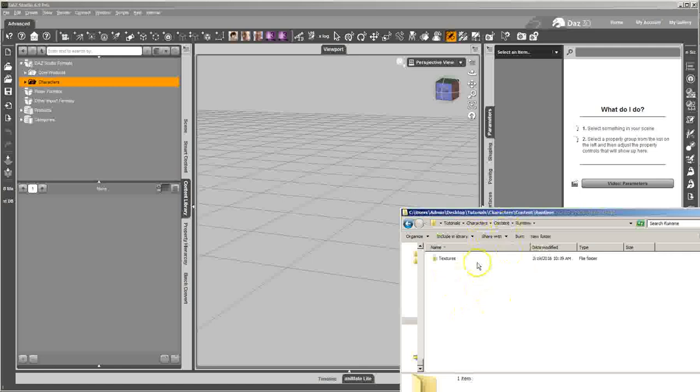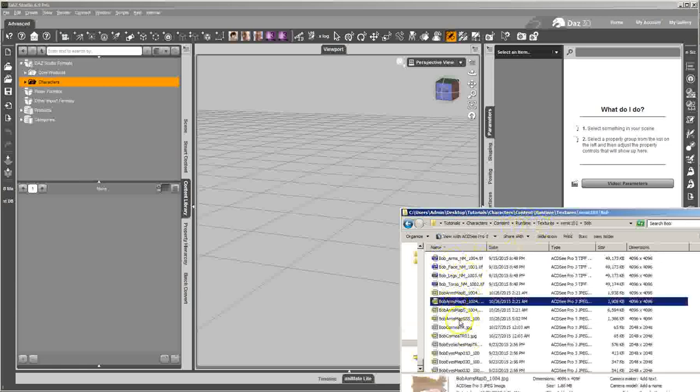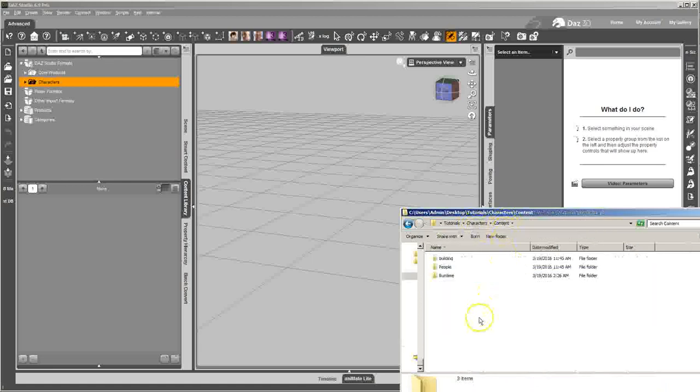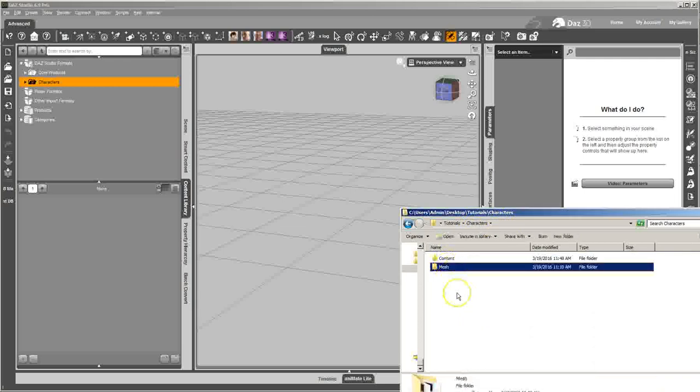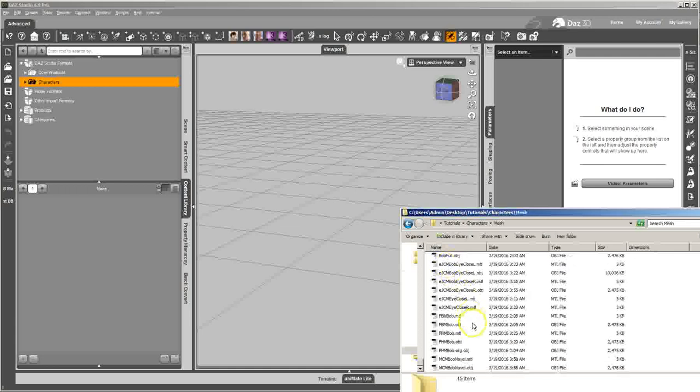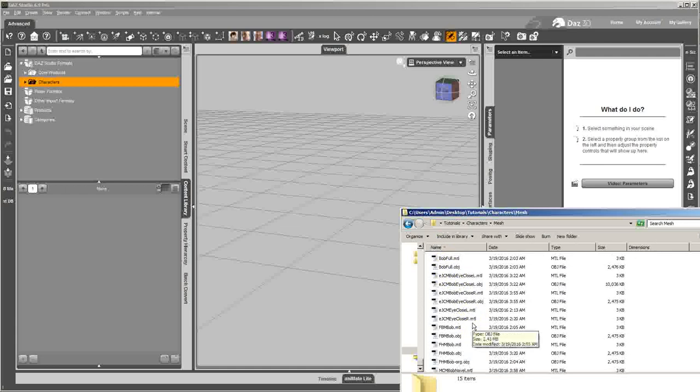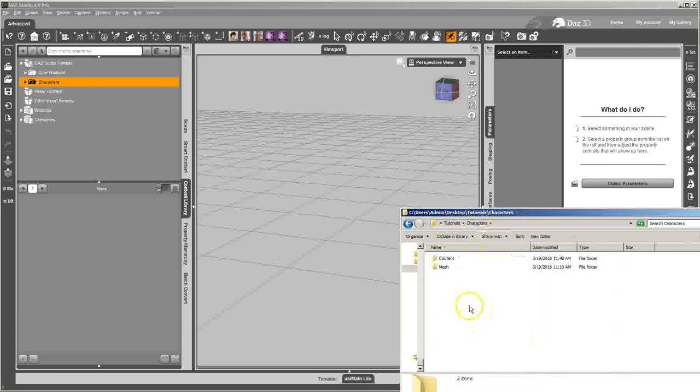Runtime, I already have the textures over here because I'm not showing you how to make textures. And so, of course, runtime, textures, PA name, product name. And full disclosure, these aren't my textures. I borrowed them from another character for the purposes of making this video. In your case, these would be your textures that you made yourself. And I also have back here next to the content folder a mesh folder, and that's just containing the OBJs, all the model that I've already done, because I'm not showing how to do the modeling either.